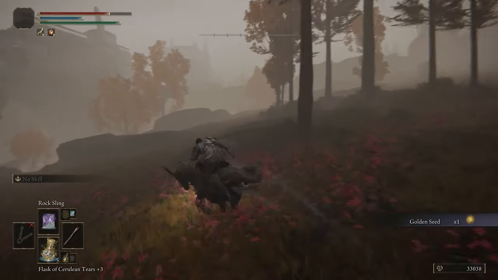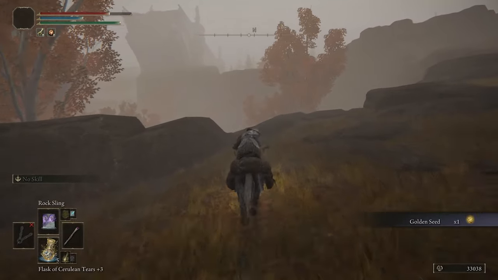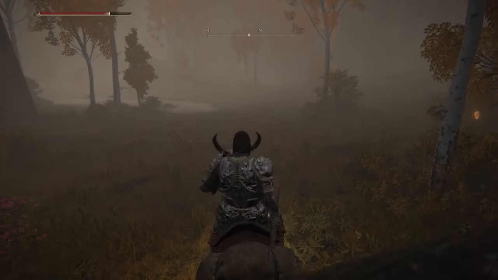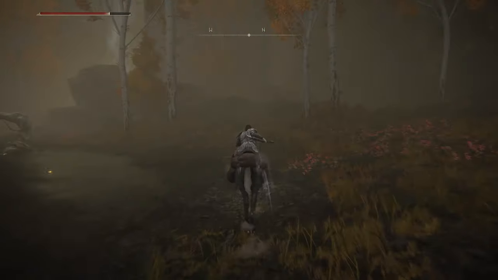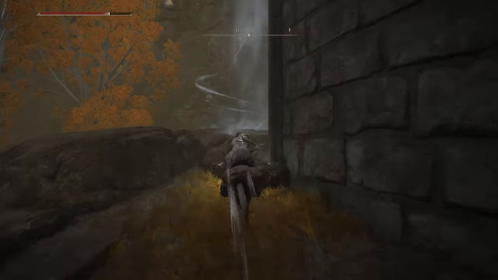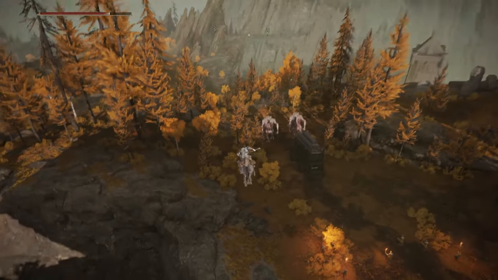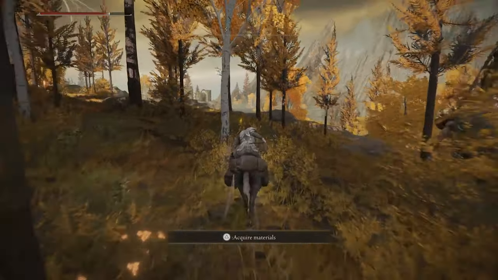From here, turn slightly west to find a spirit spring near the collapsed bridge and use it to reach the Road of Iniquity. Follow it south until you finally reach the Wyndham Ruins.